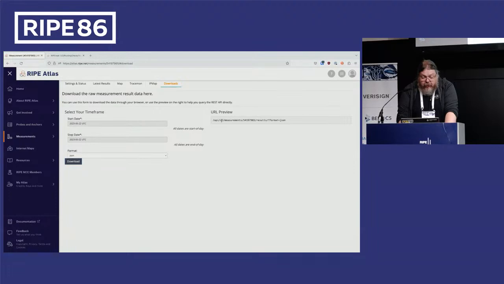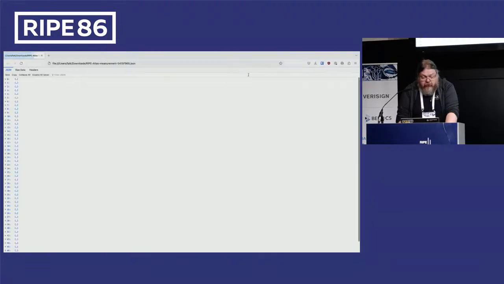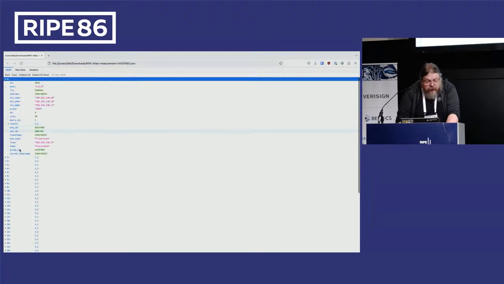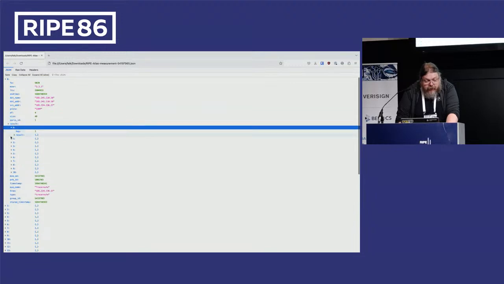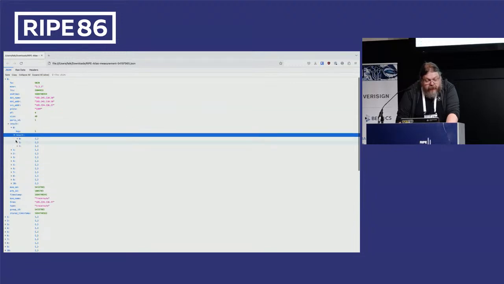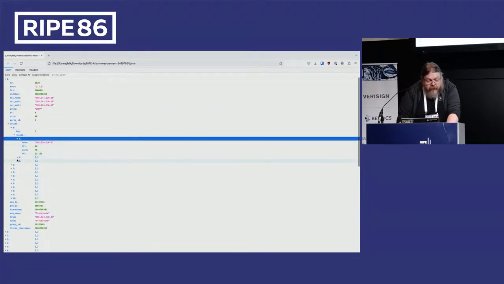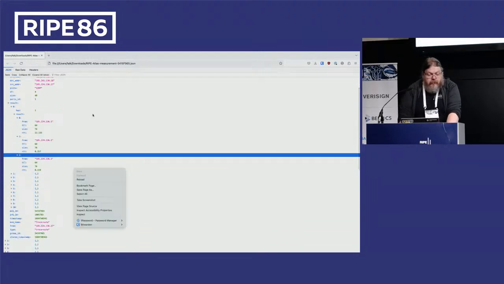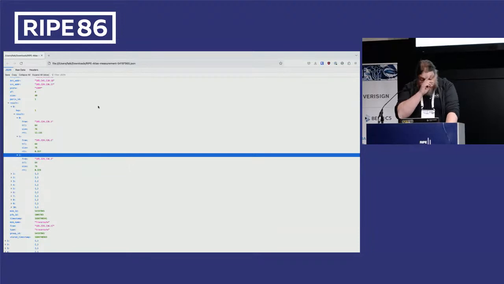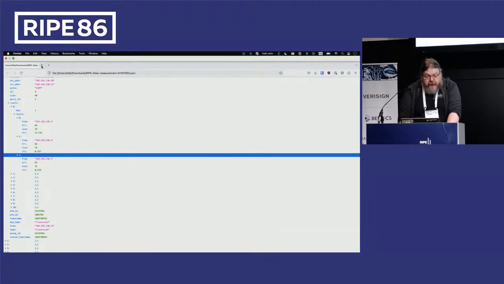Okay, I can download the raw measurement data if I want to, get this back in JSON, and then I can do my own visualization on that, including the full result with hops. Or I can feed this to my own TraceMon instance.